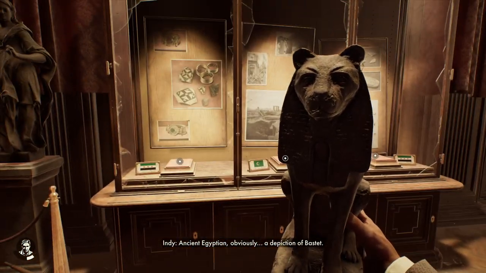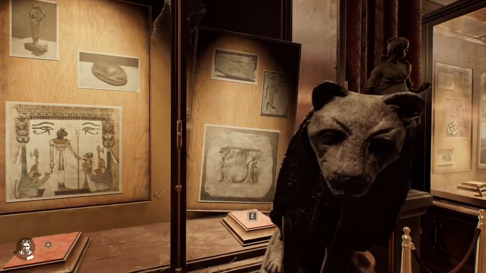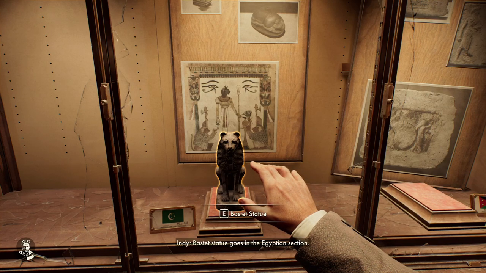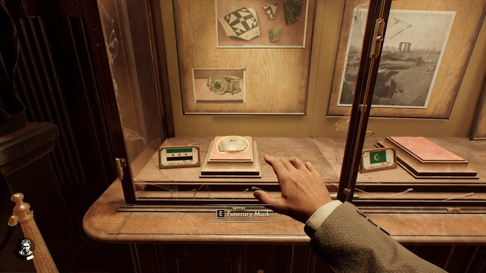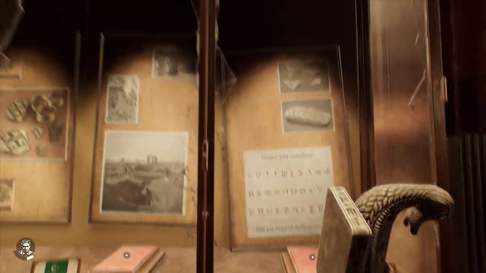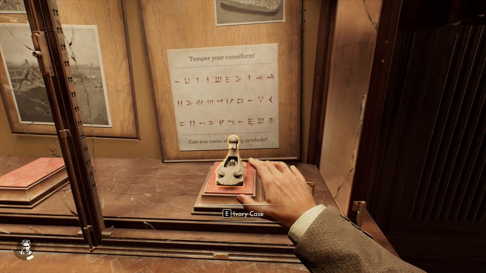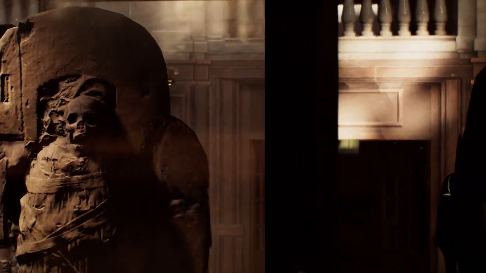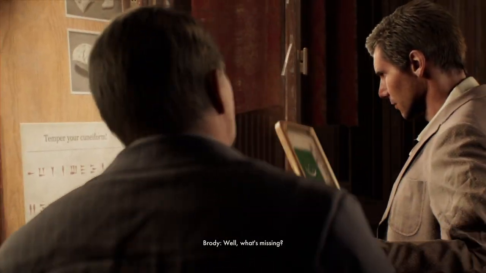Ancient Egyptian, obviously. A depiction of Bastet. The Bastet statue goes in the Egyptian section. Looks right, Indy. Mickey Mouse goes here. Grand. No, this isn't right. Duck one here, right, Marcus? Quite right. Ah, well done, Indiana. So, is everything back? No, not quite. Well, what's missing?